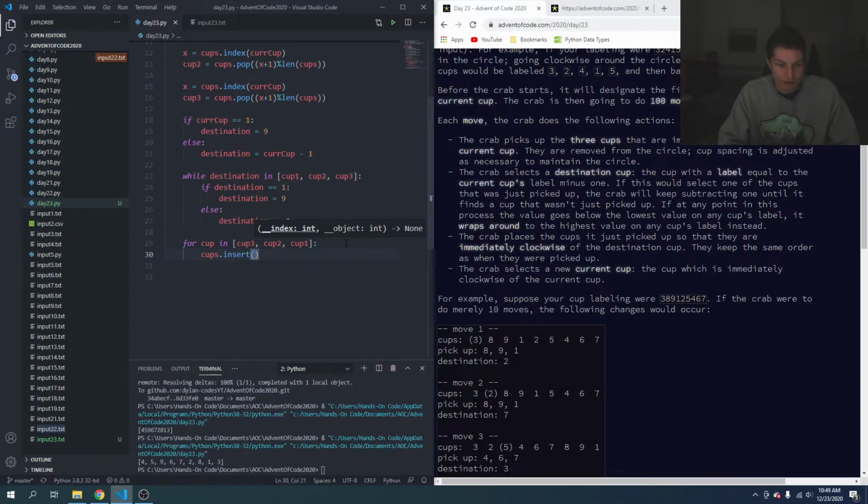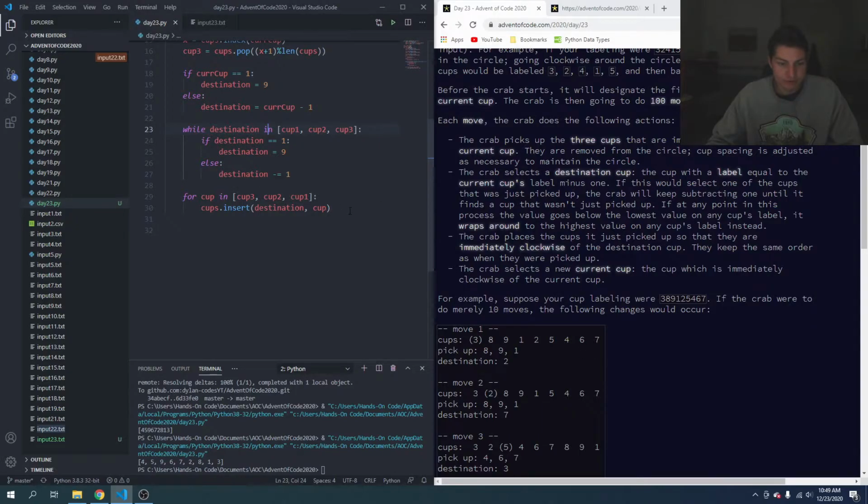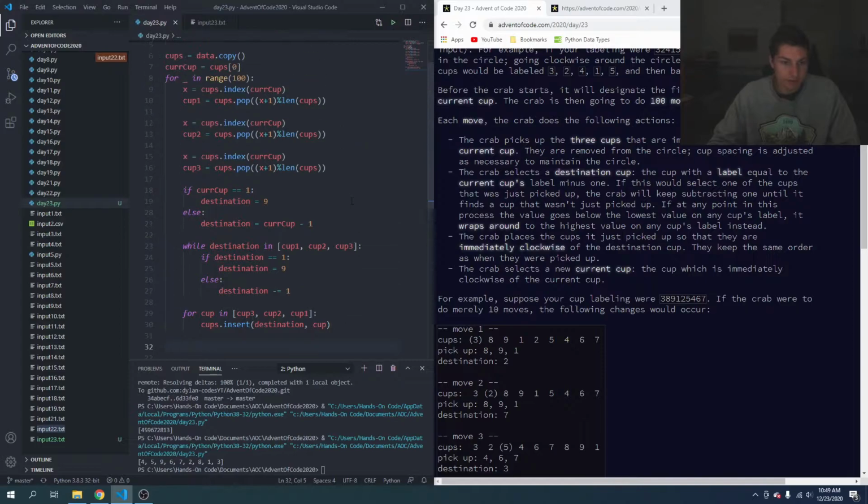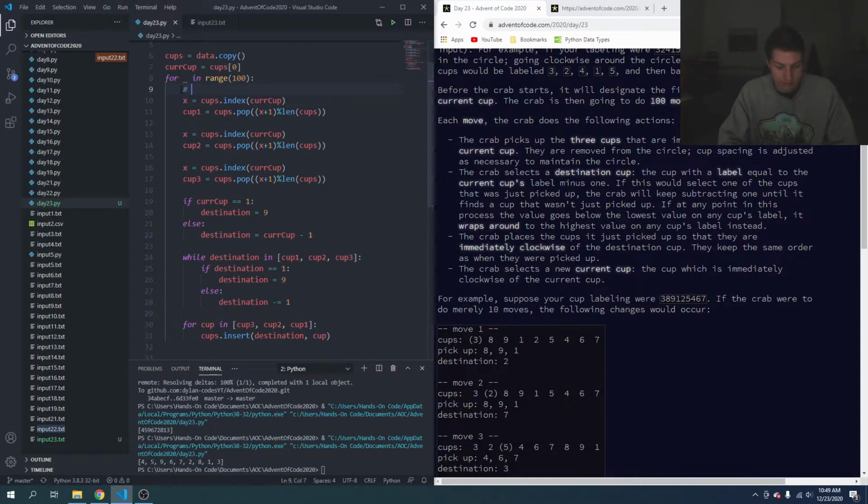cups.insert destination and cup. Okay. So now we just have to find the, well, let me write some comments here. Let's see, pick up 3 cups.